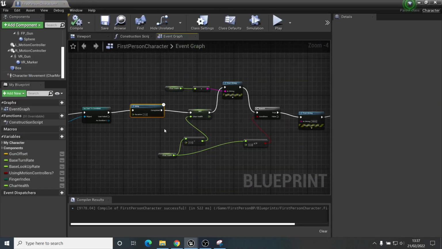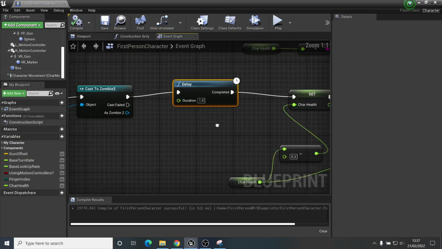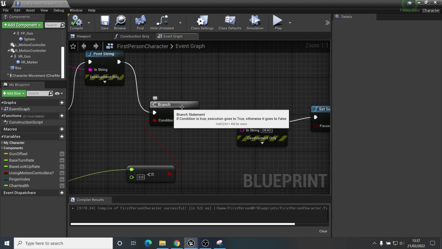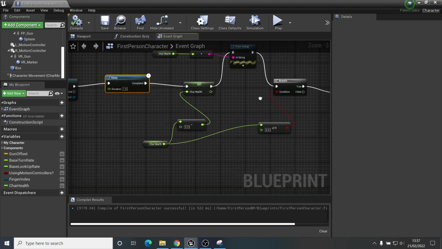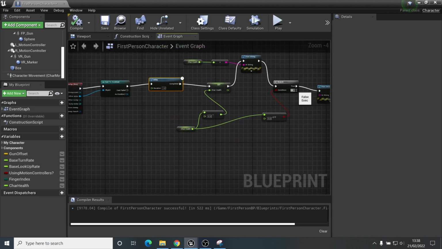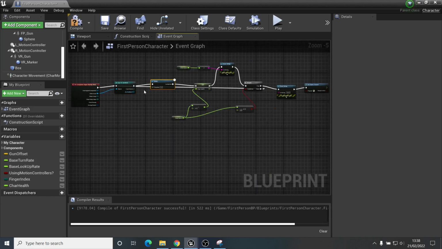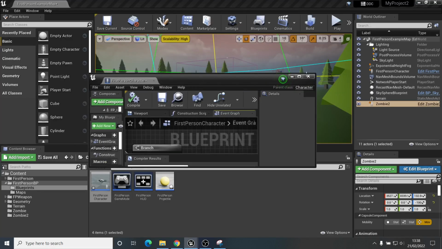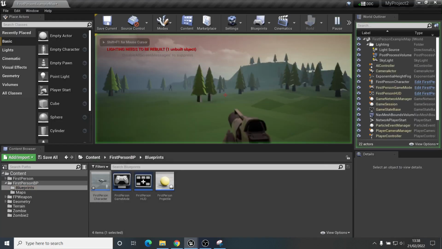One last thing. So, what we can do is it does a delay, takes the health away. And then what we need to do is connect something to false, but we don't really need to connect anything. We can just loop it back around again. So this false is going to come back all the way to here, plug into there, back into cast again. So it will just repeat that process over and over instead of just doing it once until it becomes true and then we'll die. So let's try that again. That should be everything.